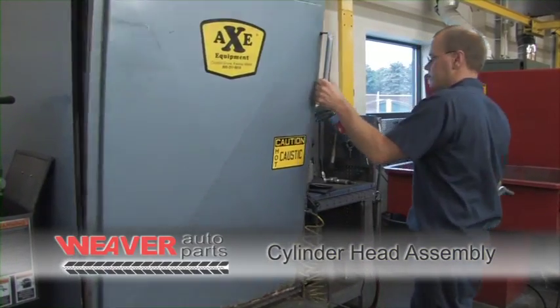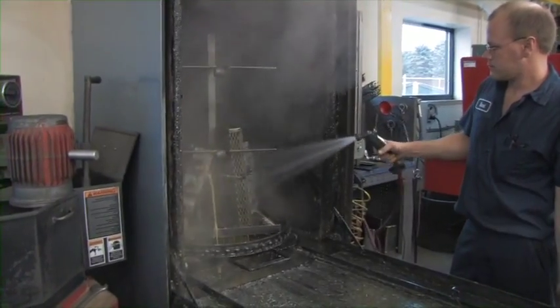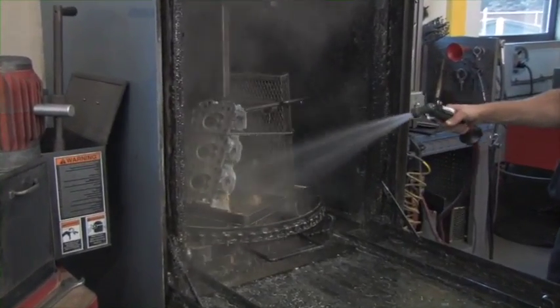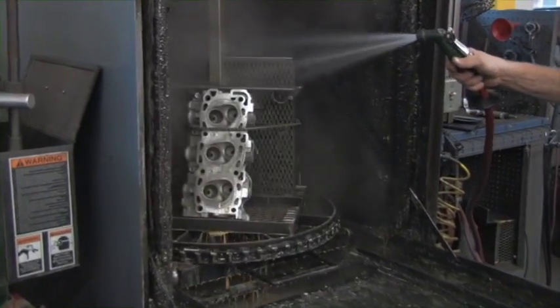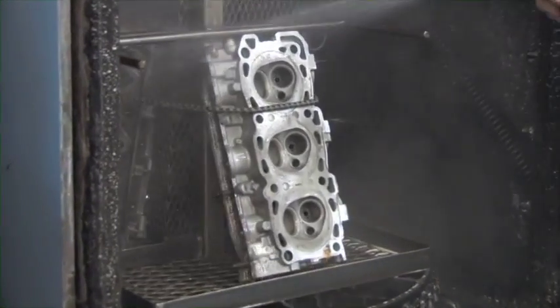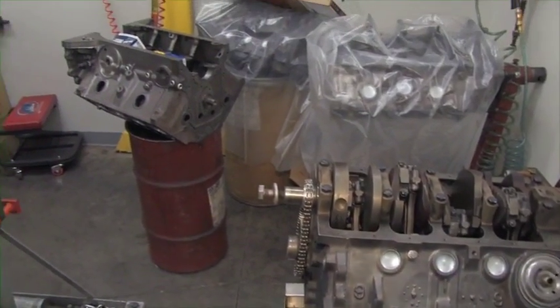The head is placed on a cradle, rotated, and spray nozzles spray hot biodegradable wash to give the casting its final cleaning to remove any dust that may remain. The cylinder head, valves, and remaining clean parts are taken into the assembly room. The assembly room is a separate, sealed clean room.